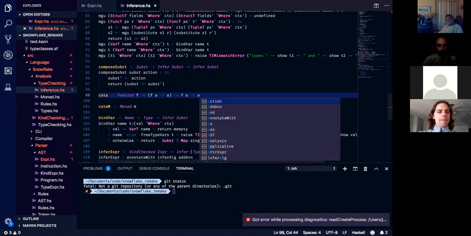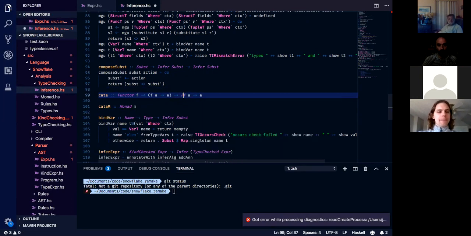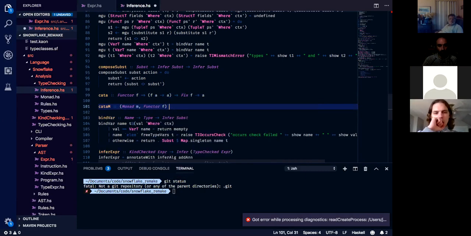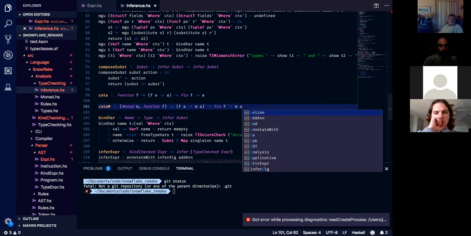Okay, so this is the signature basically of Kata, and then you can have something close, which works also for monads. So you can have FA, MA, XF, and it gives you back an MA.